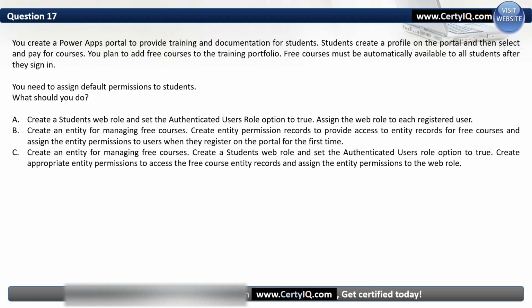The correct option is C. Create an entity for managing free courses. Create a student's web role and set the authenticated users role option to true. Create appropriate entity permissions to access the free course entity records and assign the entity permissions to the web role.